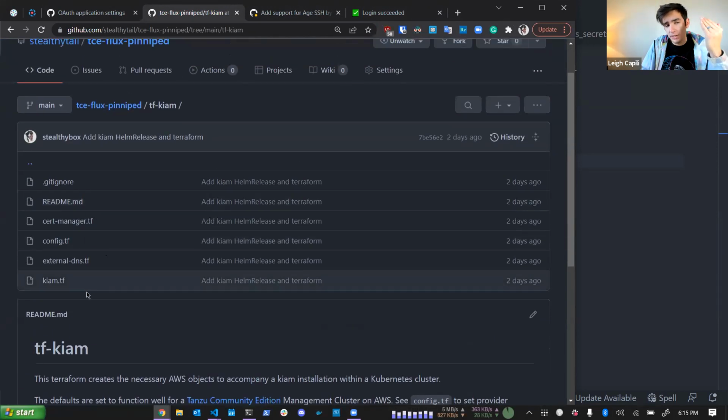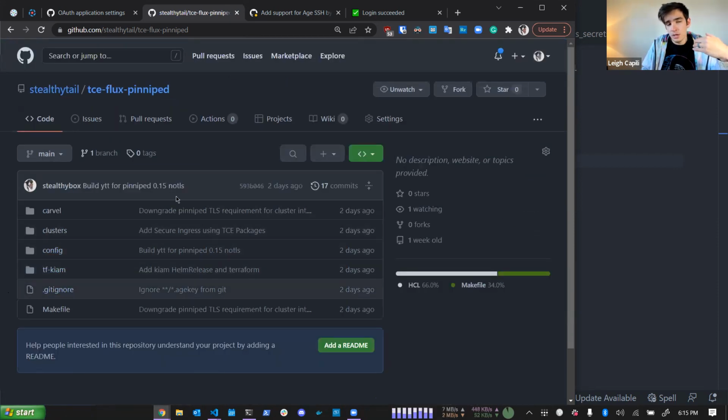So even if you have a low privileged AWS account that can't modify certain things, I was able to create this cluster and this KIAM setup with a role that was less than power user. There's a pre-installed role that shows up in most AWS accounts, and I was able to use power user to create my DNS zone and then set up this Terraform. Once you have your cluster and your Terraform set up for the control plane nodes to be able to authorize KIAM, then the rest of the config is just in this repository.